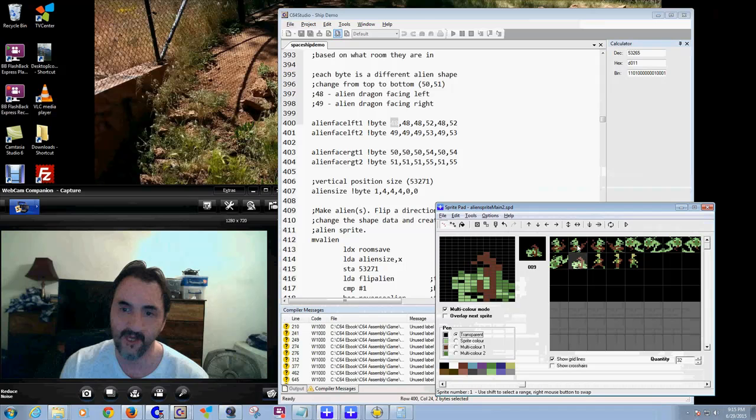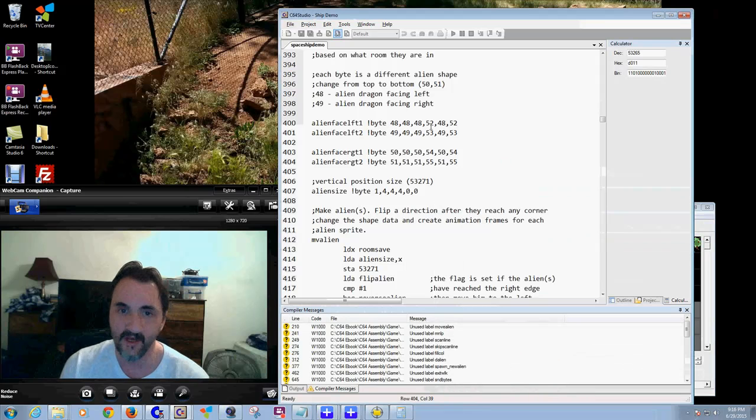So this would be one state, this would be another state, or one shape and another shape. So this might be 48 and this is 49, which I'm pretty sure it is. And then these would be a different state. So if you count 48, 49, 50, 51, 52, this would trigger off. It's actually 50, so I must be counting these numbers wrong. It's actually 50 because it starts showing the next alien in sequence. And look down here, 52, 48. So it can allow you to show the same earlier shape that you showed earlier. This is a great way to capture that movement and still allow it to switch out the different sprites. I don't know if that's used in original games, but I came up with the idea myself.